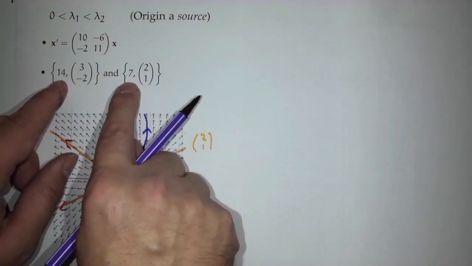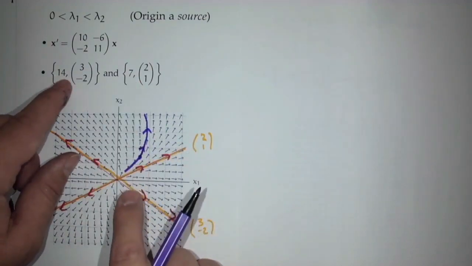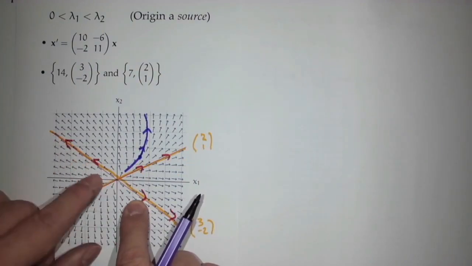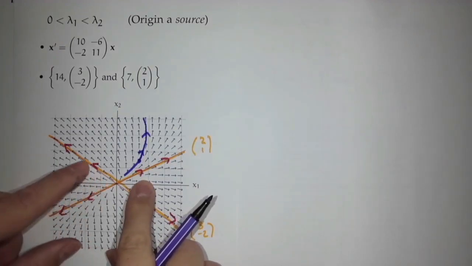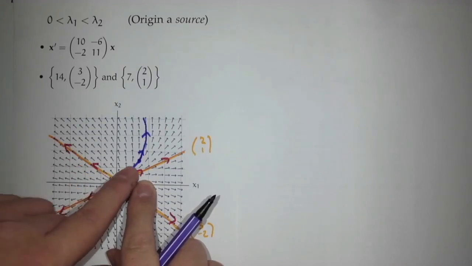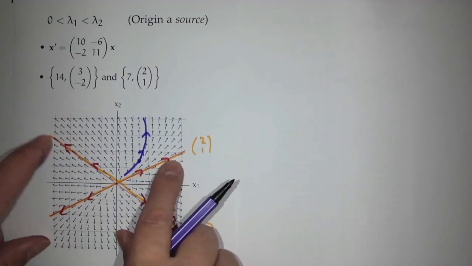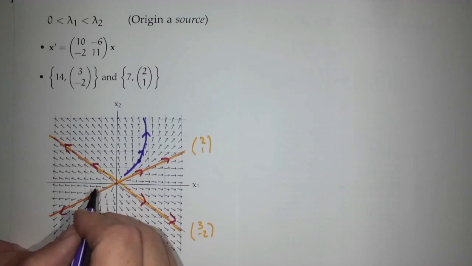Well, look at the eigenvalues. Which one has the larger eigenvalue? The 3 minus 2 has a larger eigenvalue, which means that this is, for lack of a better phrase, blowing up faster. Where we think blowing up, it gets bigger a lot faster in this direction. So in the 3 minus 2 direction, there's a bigger pull. So if I have a solution, it's going to be pulled more in that direction than in this direction. So that's why you'll see a bias. And you can go through and do this for all the points here.